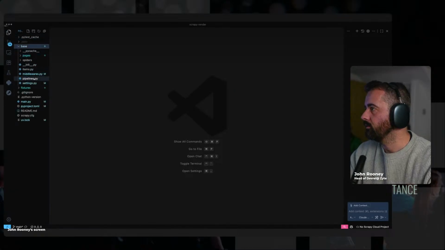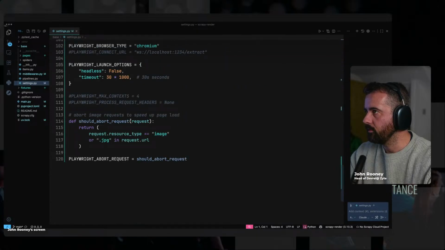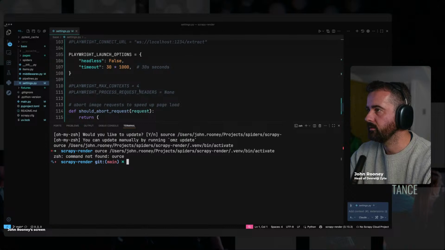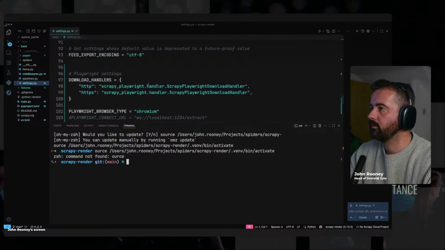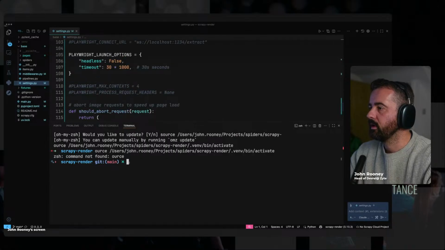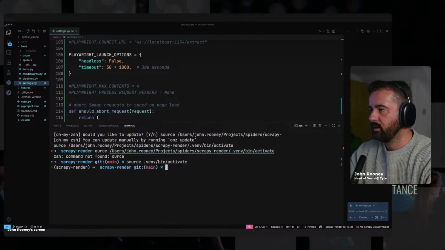If I come over to my settings here and scroll down, I need a new terminal, please. Here's the abort requests. Here was where I was messing around with the context and whatnot. So I'm going to activate my virtual environment. This is just a new project, and I'm going to do uv run.